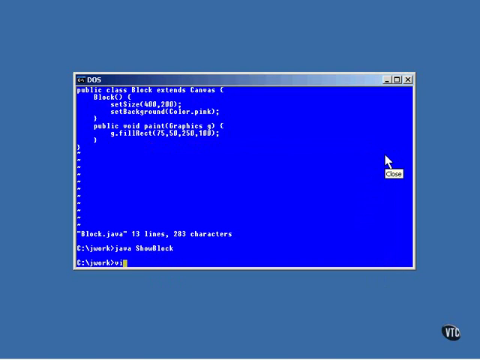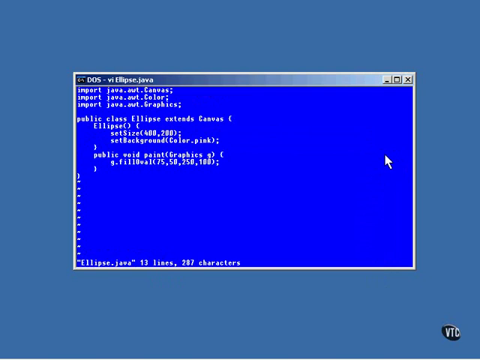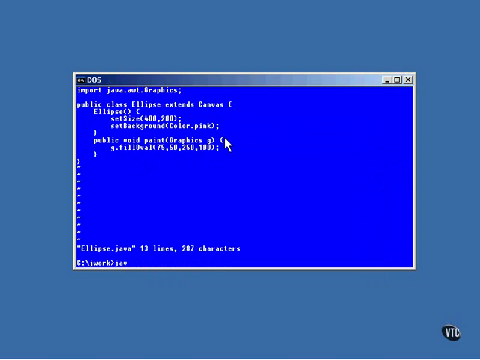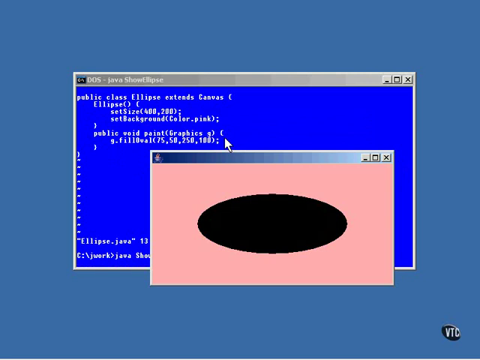Take a look at this one. Now this is the same as the block in the previous example, but the call to fillRect has been replaced with a call to fillOval, but the sizes and positions are all the same. Ovals are drawn by specifying the dimensions of a rectangle and asking the graphics object to fit an oval into it. The upper left-hand corner of the oval is right about here, but it doesn't show up as part of the actual shape, but that's only because this shape doesn't have any corners.